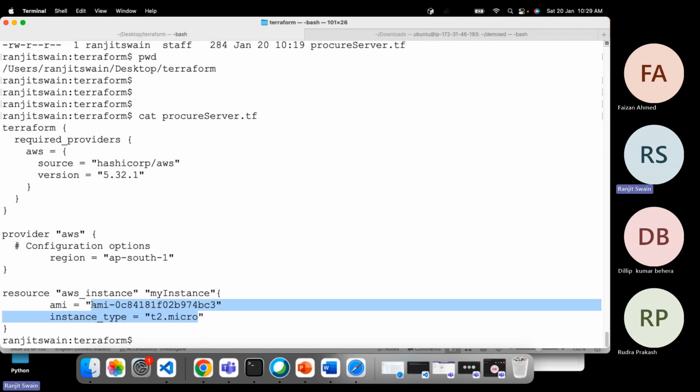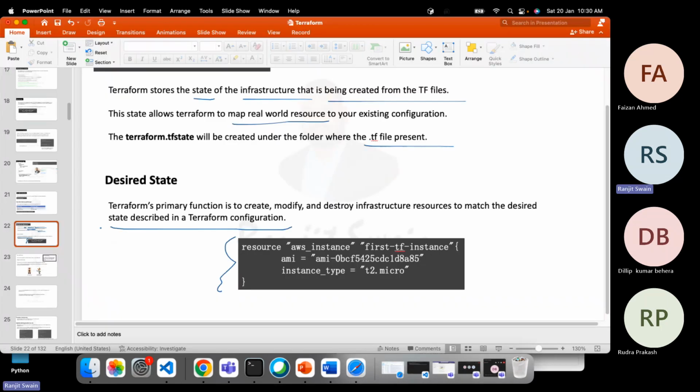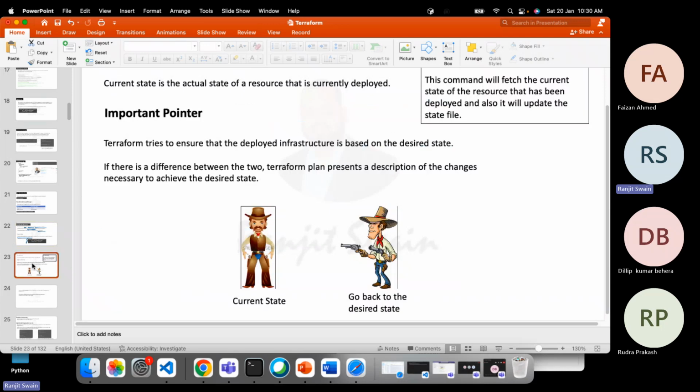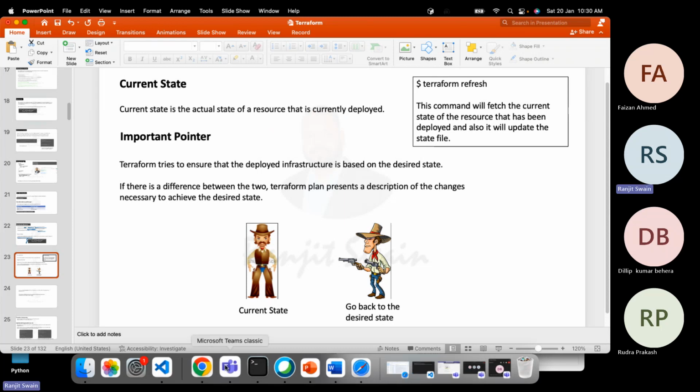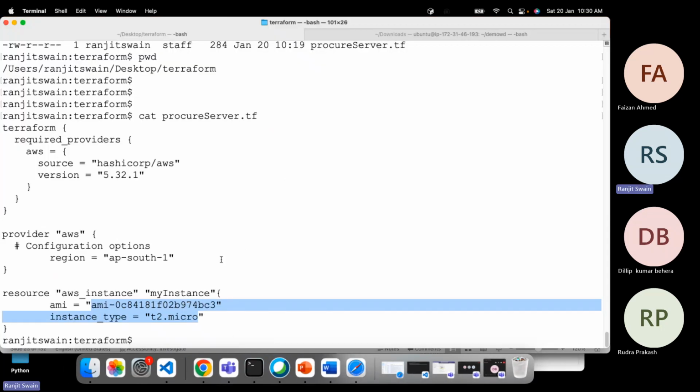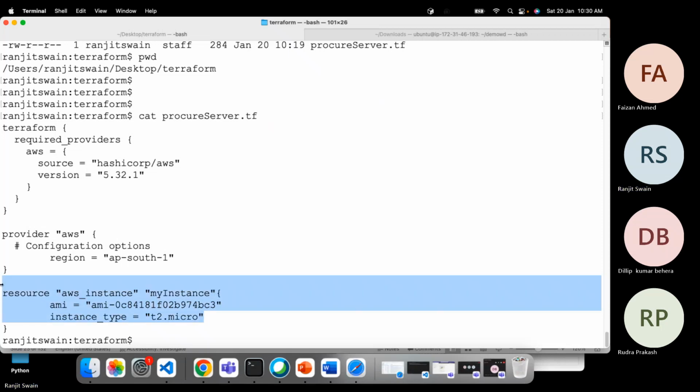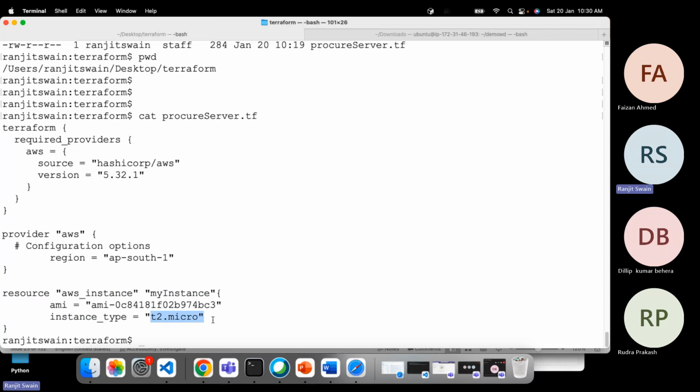So all your Terraform wants is that whatever resources you have created should be in the desired state. Okay. Now, what is the current state? Current state is the actual state of your resources that is currently deployed. Suppose I execute this Terraform file. What will happen? It will create an instance whose type is T2 micro, right?